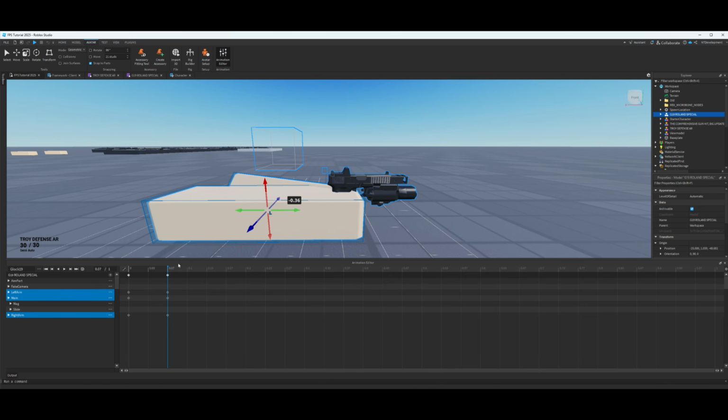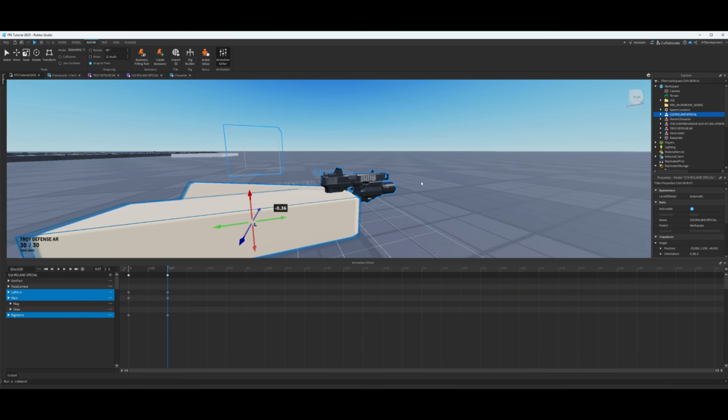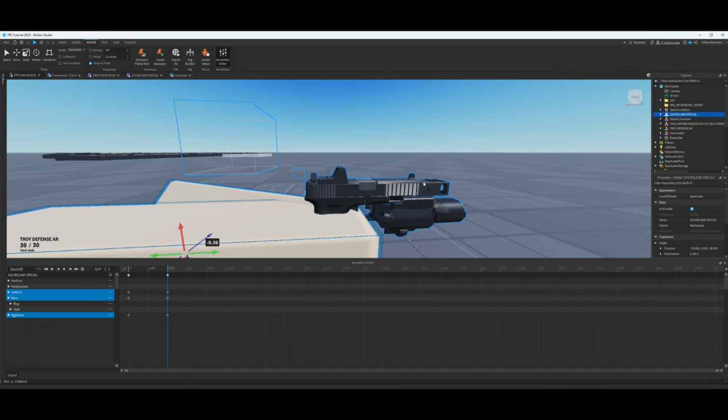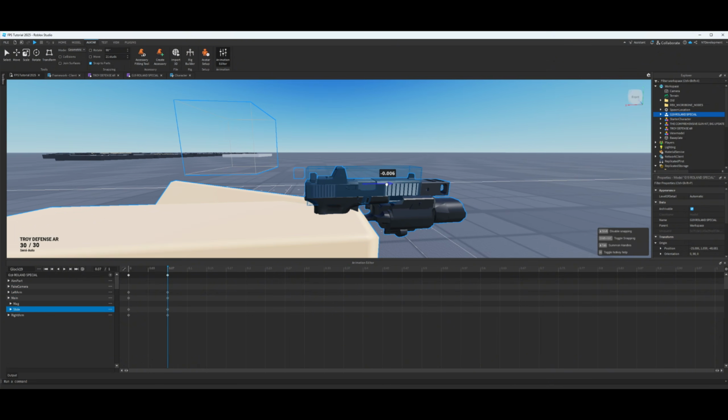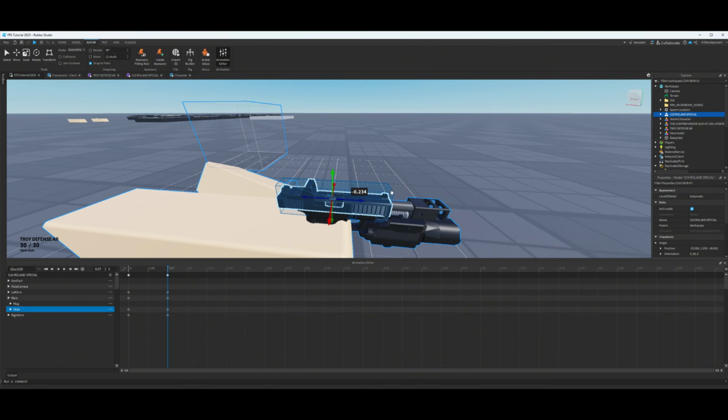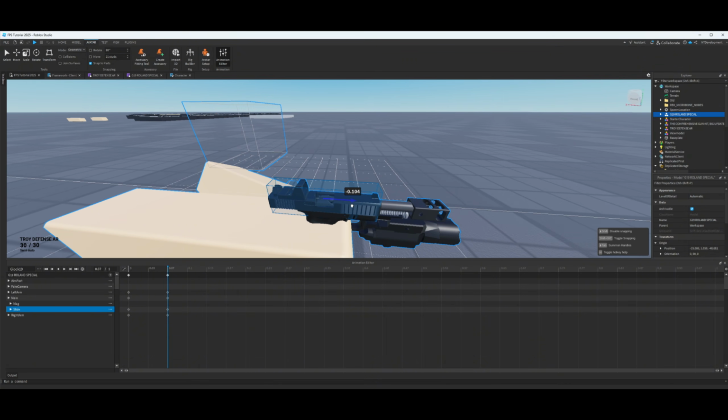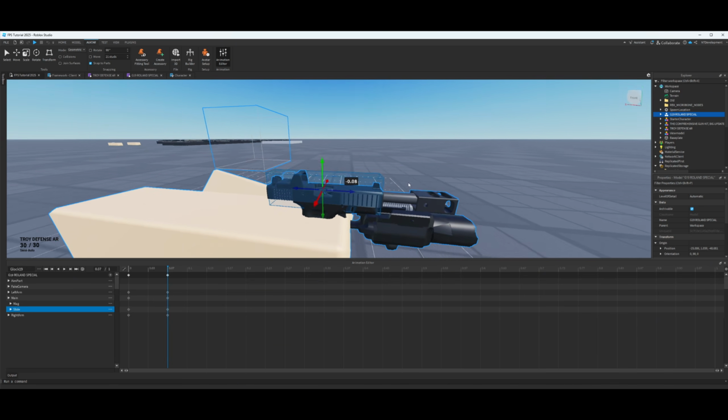I think that's good. And then also, since I kind of want it to look good a little bit at least, I'll take the slide as well. So take the slide and then just drag it, I don't know, that much maybe a little more, kind of to just see that mag down there.